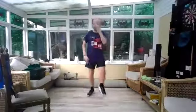Let's try on the other side, leading out with the other leg. Opposite hand, opposite leg. 1, 2, very good. Back to you, walk again.